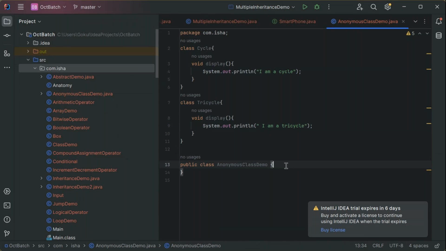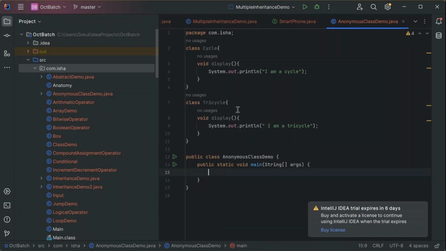In this demo class, I'm saying PSVM and I'm going to write my code. Before that, I'm going to extend this class. I'm going to create the parent-child relationship between these two classes.